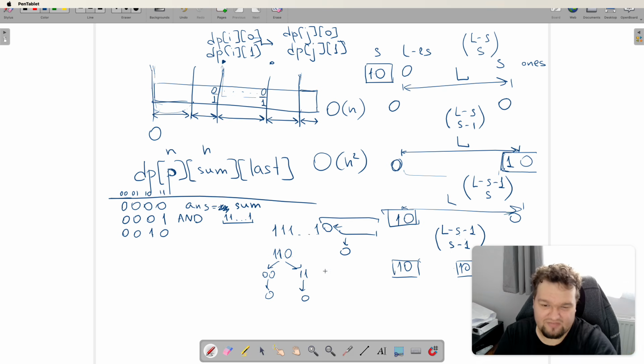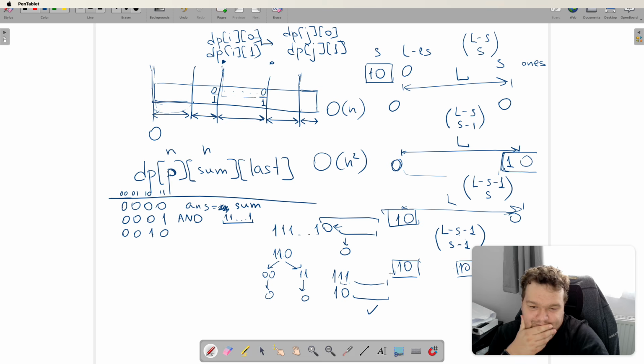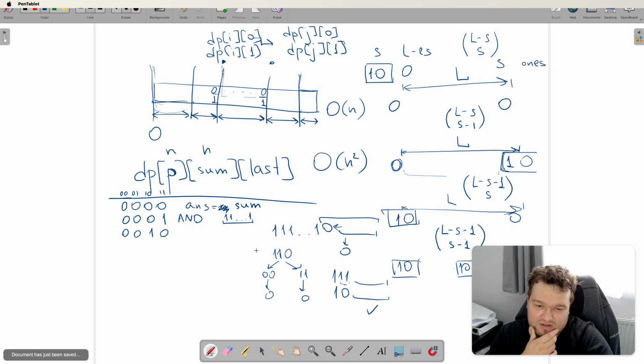So if I have 1 1 1 and then something, I can apply the operation to those two ones and get 1 0 and then something. That's good. If I just have 1 0, it's also good.